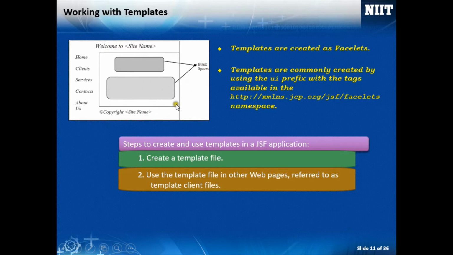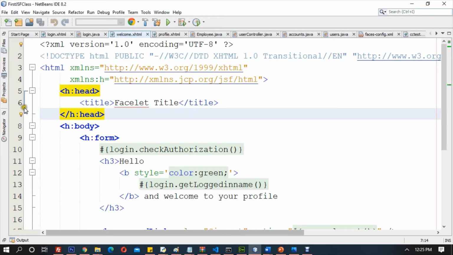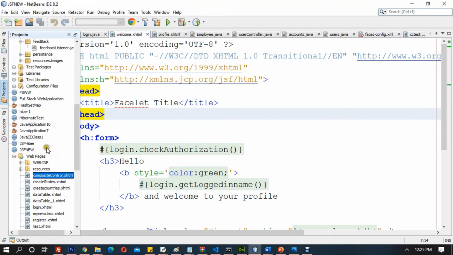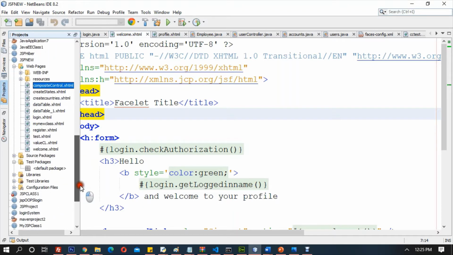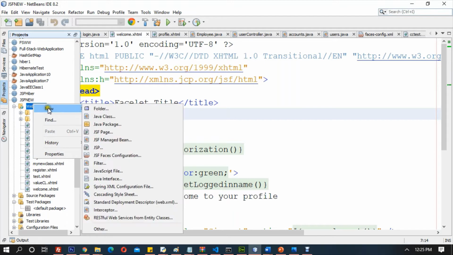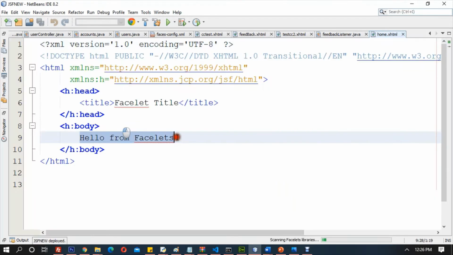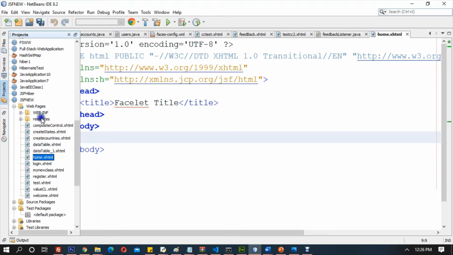You want only the middle section to change. So with JSF, for example, I go and create a new web page. I call this home, so now we have this home.xhtml right here. Let's go and style this, and for that we will create a few more things.